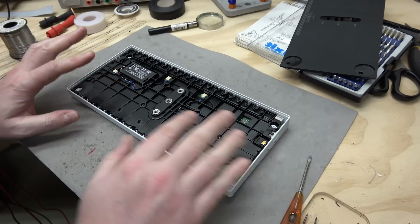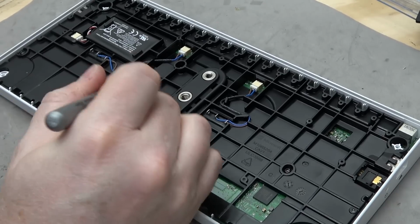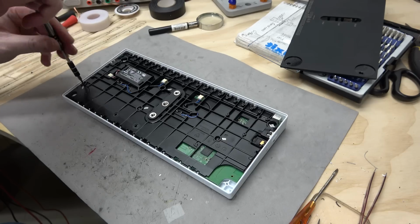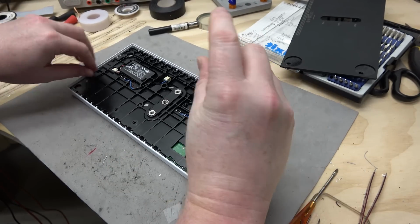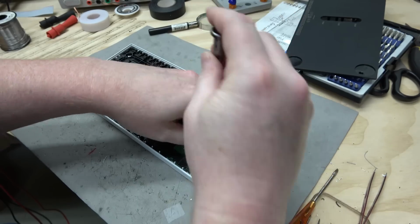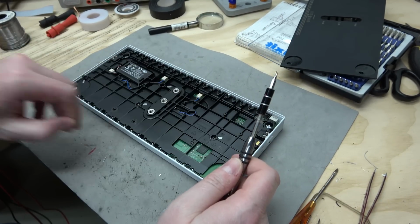All right, so it looks like there's a subframe. We got to remove that to get at the PCB. And let's see. There, there, there, and there. I mean, ideally, it would be cool if they just had a big circuit board with a whole bunch of test pads on it, or header vias. Then you can do whatever you want.